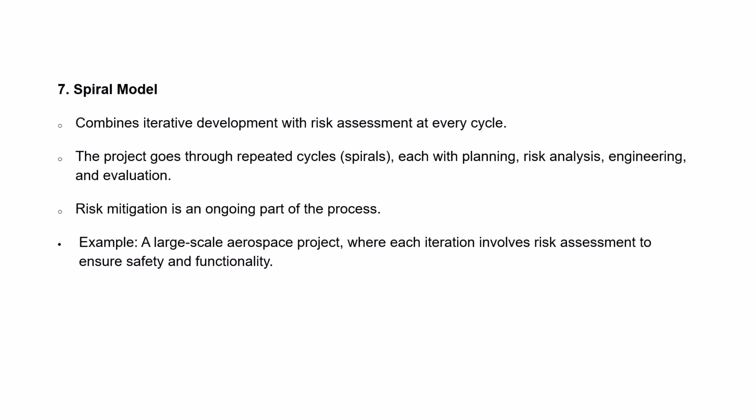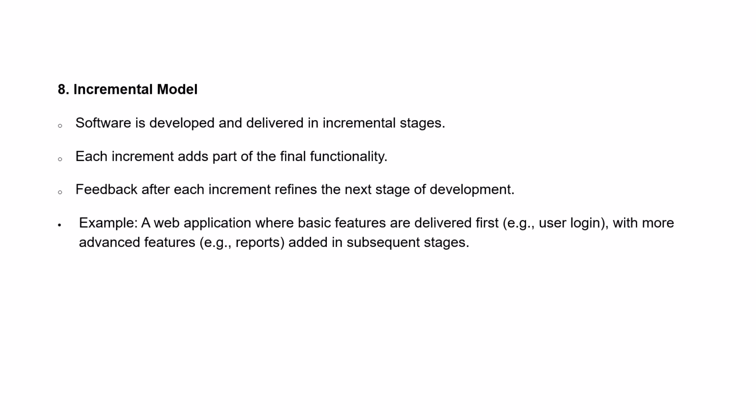So in the spiral model, you are developing the code, and also analyzing the risks that you may see while you are developing the code. I haven't seen it much. It's not very common actually. The most common approach is the agile approach. So we don't want you to know much about the spiral model, because it is not a common one that is currently used.